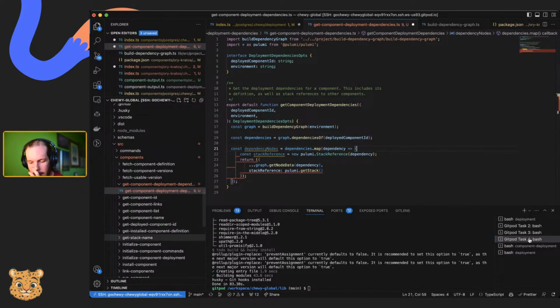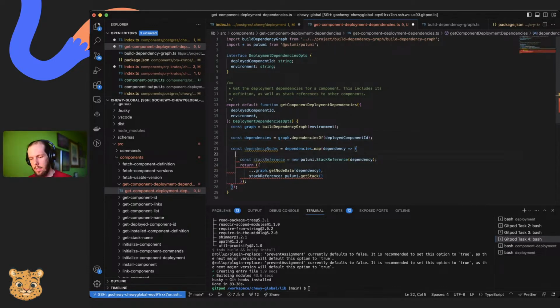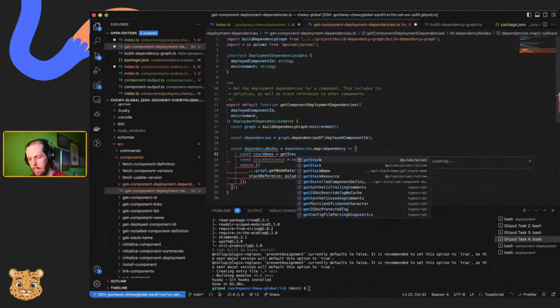Deploy, get stack name. Hey, look at that. Okay, so get stack name, stack reference. Stack name is equal to get stack name.